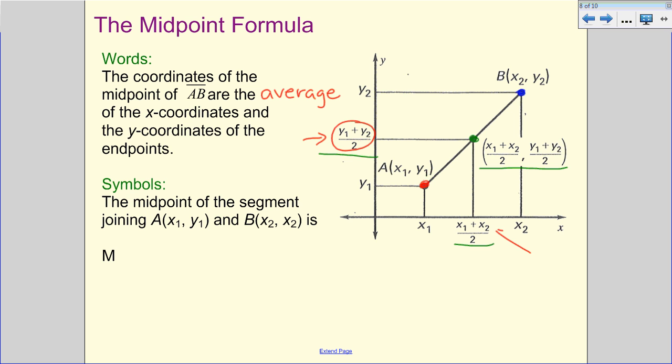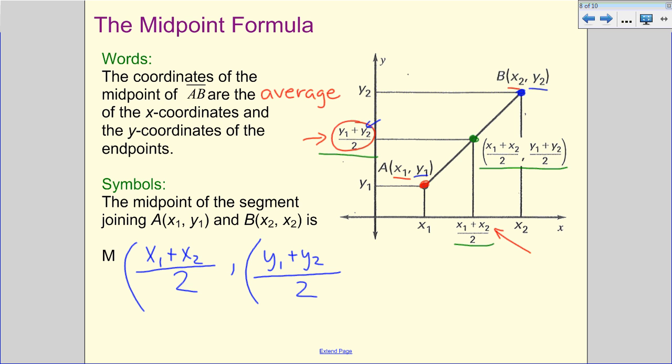We're adding those two endpoints, those two x coordinates together, and dividing by 2. We're taking the two y coordinates, adding those together, and dividing by 2. So what that means in terms of symbols, the midpoint of the segment is equal to, and we see it up there, x1 plus x2. So the first x plus the second x divided by 2, comma, first y plus the second y divided by 2. That's all that those little numbers mean. Those subscripts just tell you the first y and the second y.